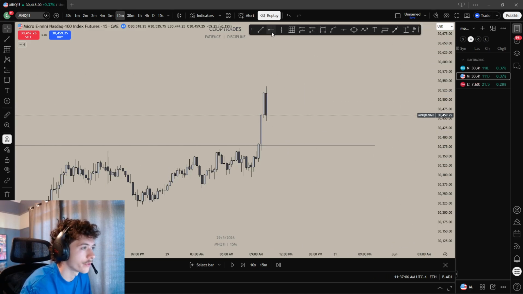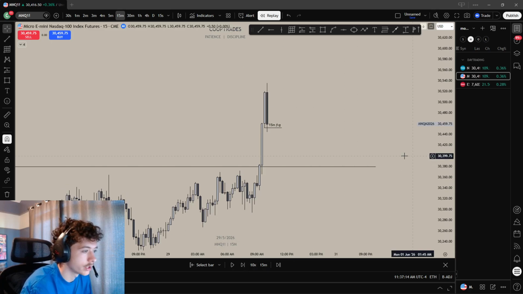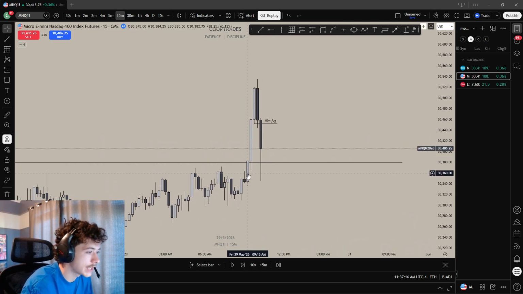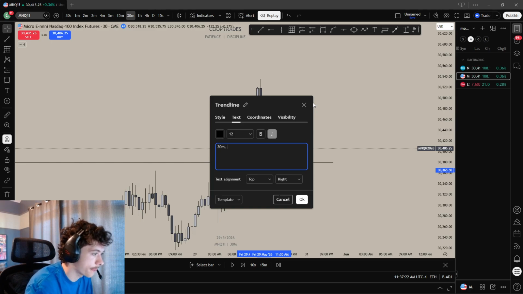So at this point, I'm just waiting for this 15-minute gap to get filled, and then a long up out of it. So we get this 15-minute gap filled. It actually comes pretty low, almost inverses it, taps into this discounted 15-minute. Then we also tap into this discounted 30-minute. So at this point, I'm still bullish.